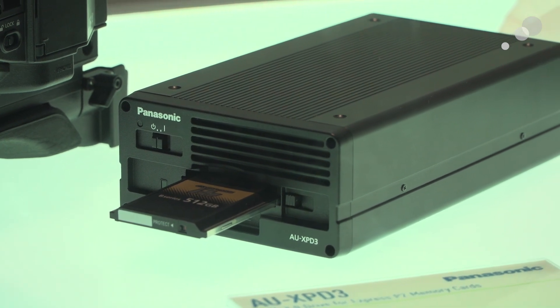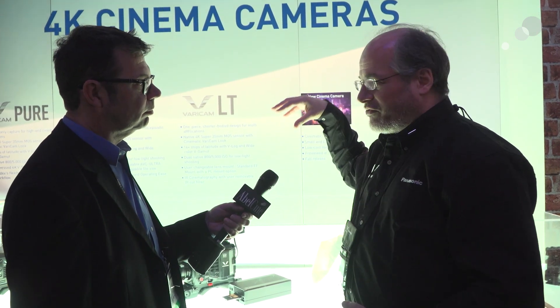One more thing, Mitch — we noticed a new AU XP D3, which is a Thunderbolt 3 reader. The biggest challenge with these great cameras is that everyone wants deeper bit rates and really rich files, but offloading all that media takes time on set and in the hotel room after the shoot. These are Thunderbolt 3 enabled — it's an Express P2 card reader designed to work with all different P2 media, including micro P2 with an adapter. Your big advantage is on the large cards: with a full 512 gigabyte card and the computer configured right, you can get it downloaded in seven minutes.